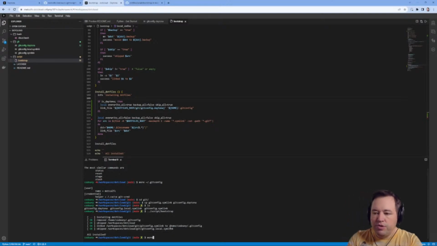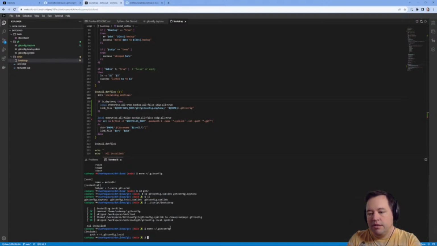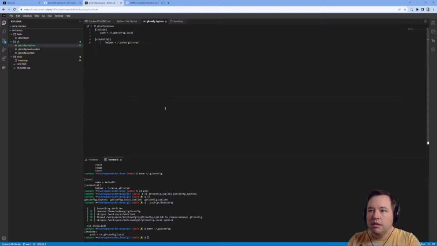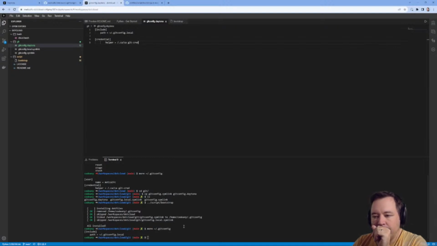So if we go to that git config, it included that. Let's see. Interesting. Let's check what happened. So it removed it, but then it linked it.